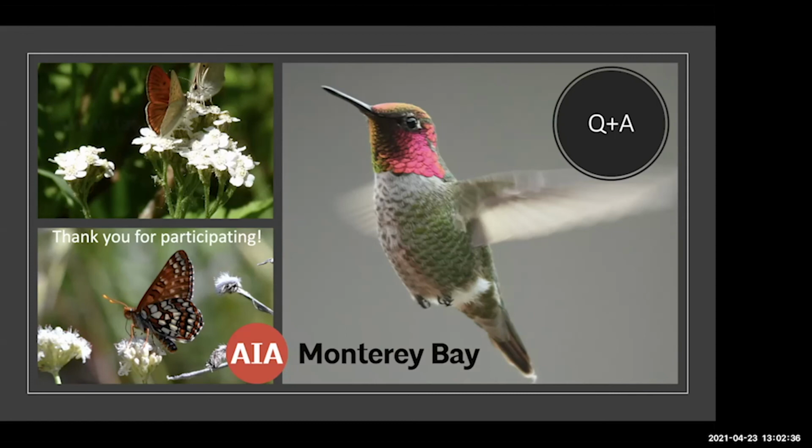Marilyn Crenshaw is asking, can sewage be filtered to gray water to then be used for irrigation? Are there proprietary products and equipment that local jurisdictions would approve? This is always that dance between the regulatory agencies and what we can do as architects and designers and what they're going to let us do in terms of permitting and allowability. Well, sewage is not gray water. That's the first point of clarification. That's black water.